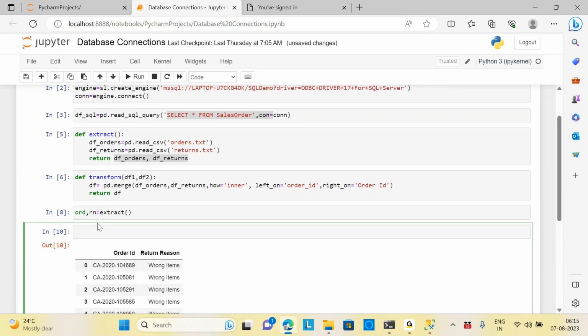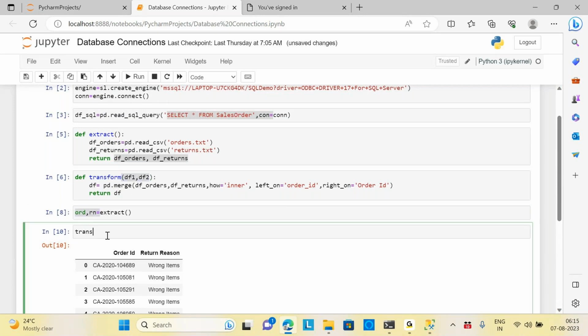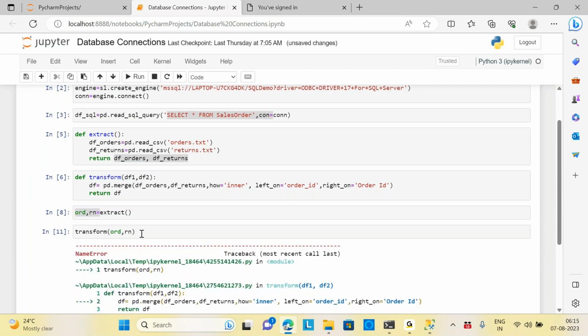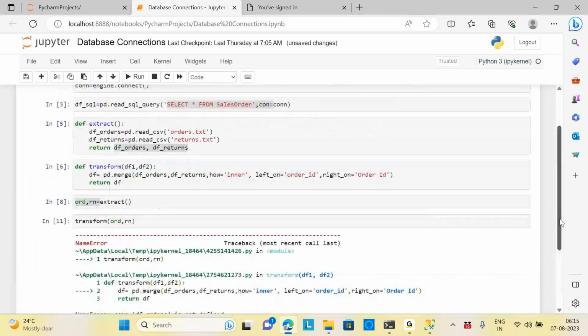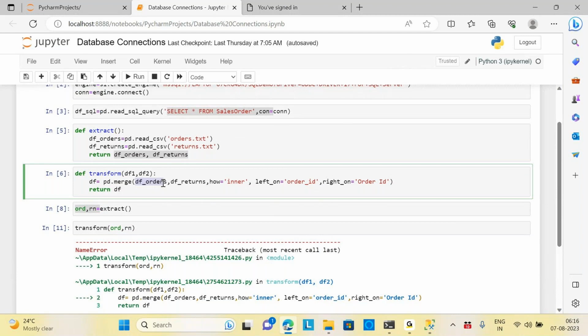Now these two data frames I will pass as parameters to the transform. I will say transform ORD, RN. So this will become DF1 and this will become DF2. There will be a name error. Let's see. I will change this parameter to make sure that we are passing only the DF orders.